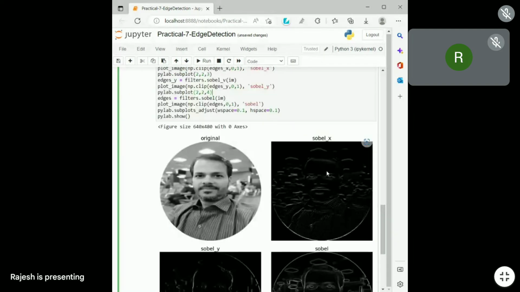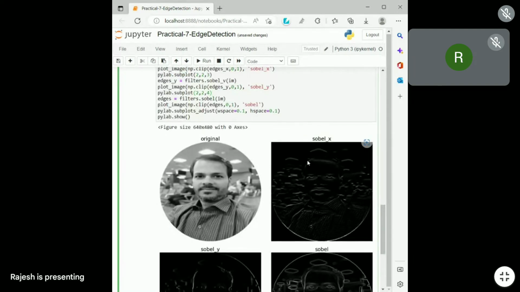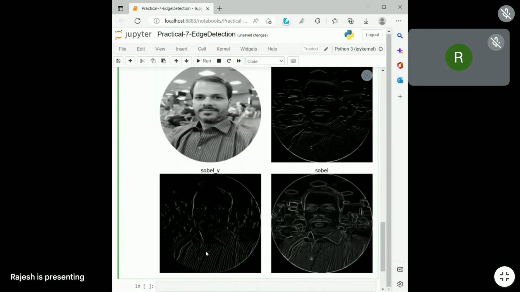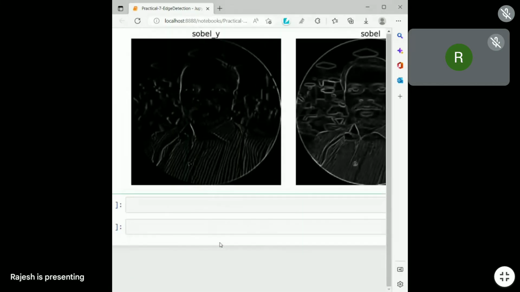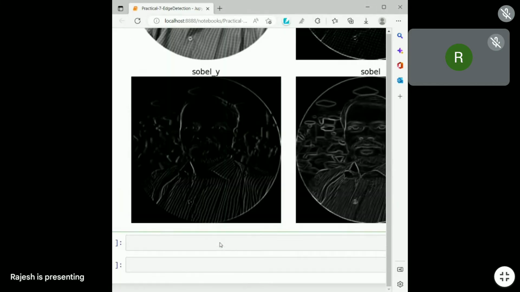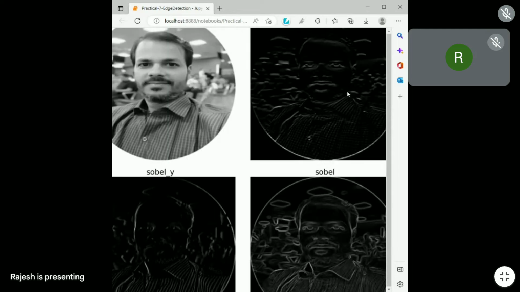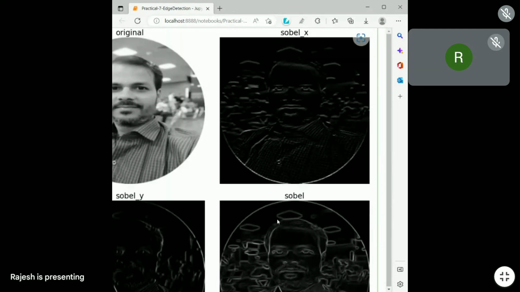This is horizontal. If you see the image, the horizontal lines are being detected. Look at the mustache, look at the eyes, they are all horizontal. While in the vertical one, the Y one, you will see the vertical lines specifically in the stripes area, you can see here. Okay, so this is the vertical one. While this one is trying to detect the horizontal, and the Sobel is a combination of both.